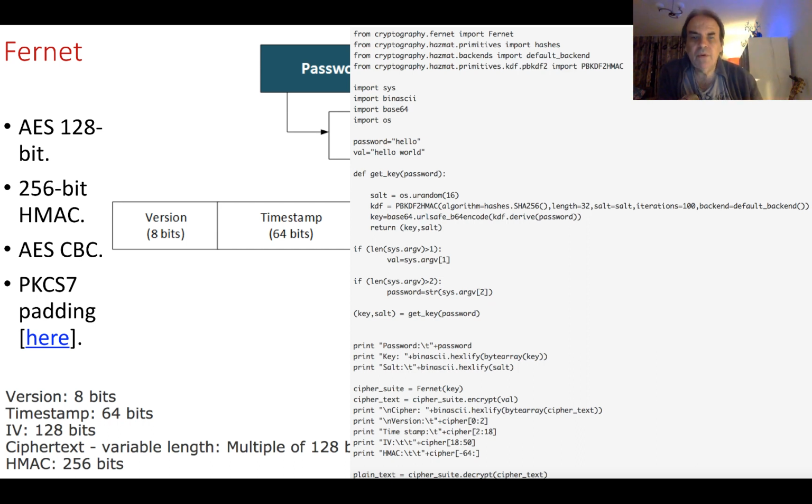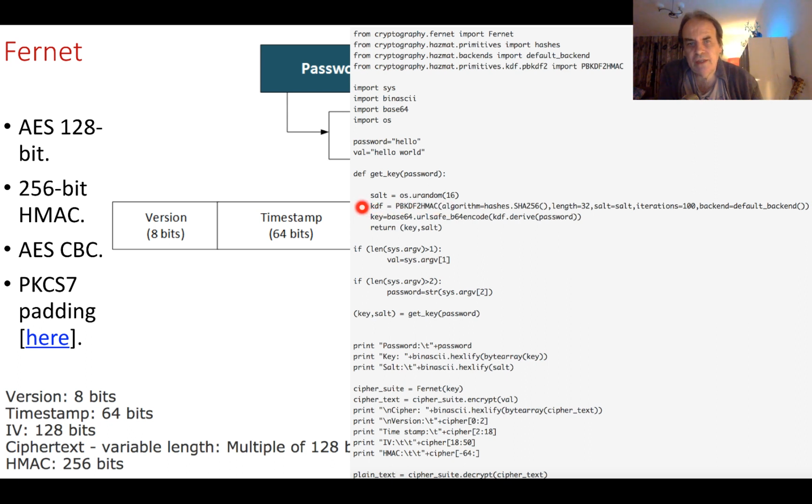A more typical way is to use a difficult to crack hash such as PBKDF2. So we will often take a number of iterations with this. The more iterations, the more difficult it will be to crack. Typically that's about 10,000, and it might take about a second to do each hash.